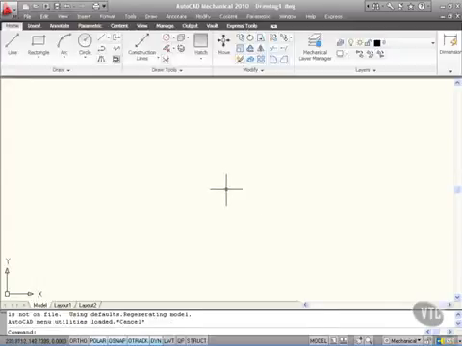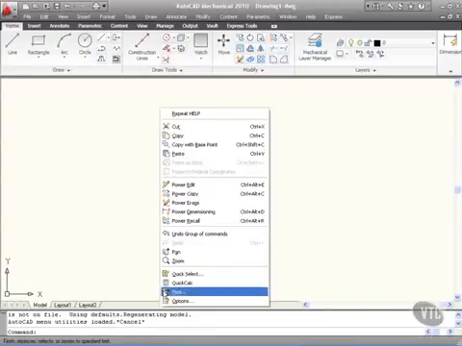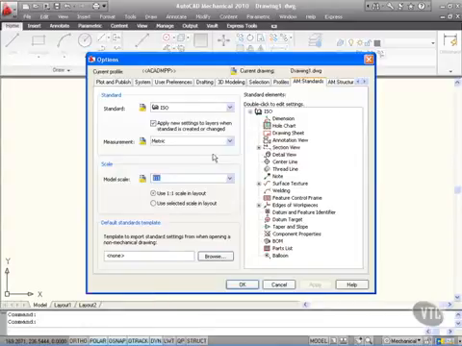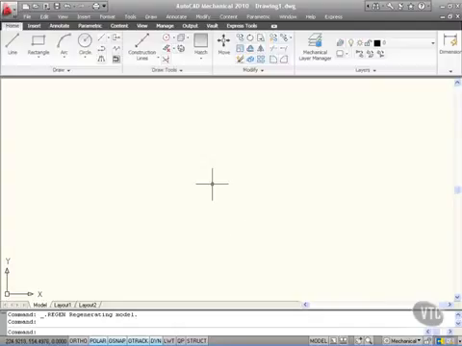It will open up a new drawing now. Notice it's a DWG file, and if I right-click and go to Options there, and go to my AM standards, you'll see it's using an ISO standard with a measurement of metric. So as you can see, it's all set up, ready to go for me to start work and save that drawing as a file name in my AutoCAD mechanical project.